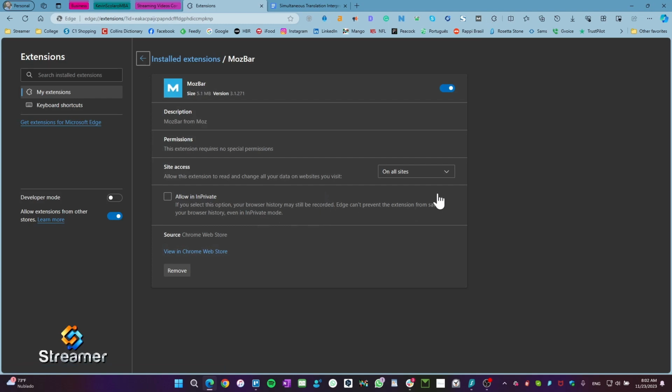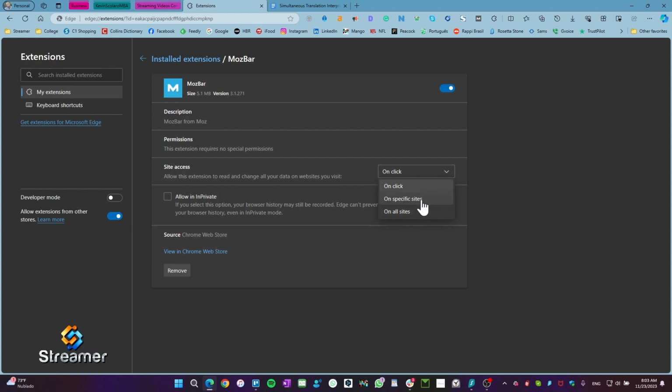So if you want to allow them to be on all sites or only when you click on it, you can change that so they only have access, and it only activates that extension when you actually click on the bar up top to activate it for each specific website that you're on. If you change it to all sites, it'll be on for every single site that you go to. So if you want to give it more permissions and do that, that's up to you.